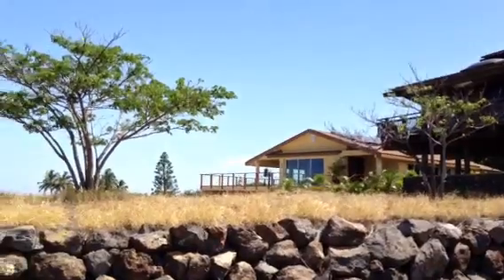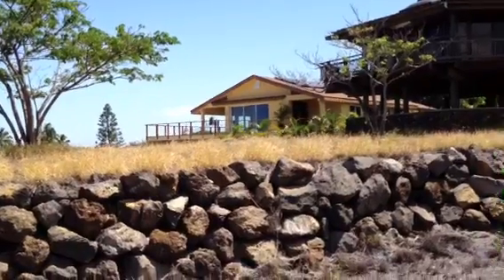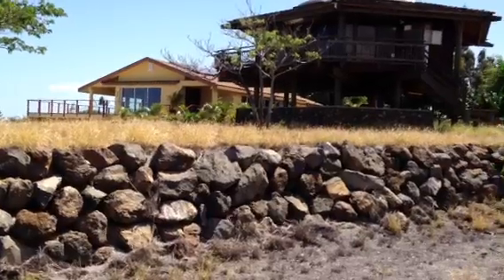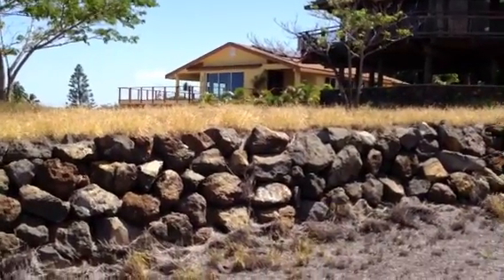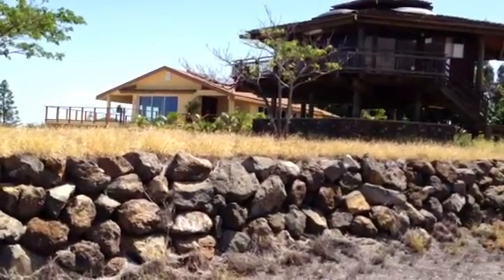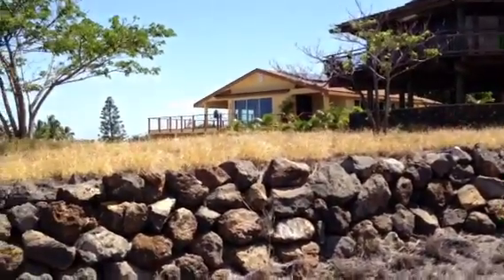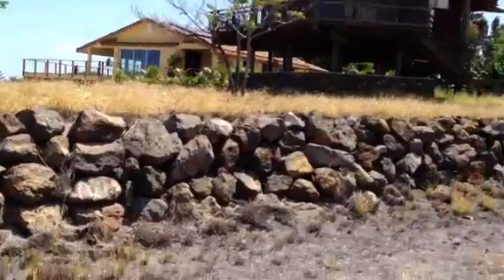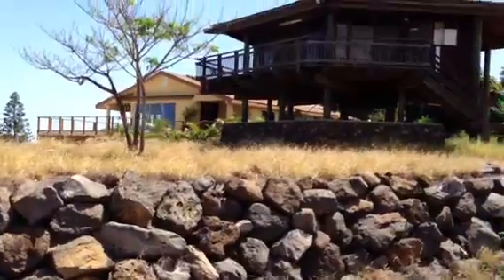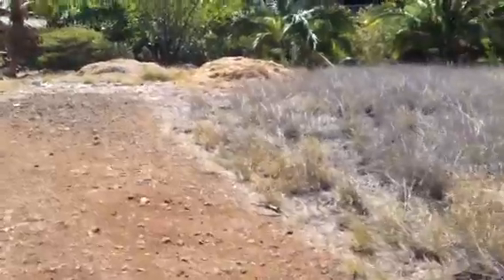Some interesting data: this yellow house was just completed. It was an old teardown house — I think it sold in the sixes. They took it back down to a couple of sticks and renovated it. Third hand to me was that they put about a million into it, so they might have had a mil six in it with a basis of around 600 for the lot or teardown, and then supposedly a mil build out. They put it on the market and had two or three offers immediately, I think in the million nine plus range.